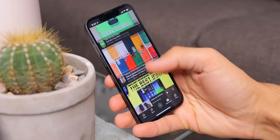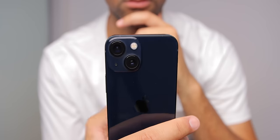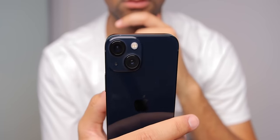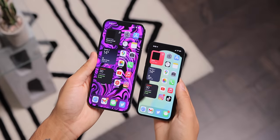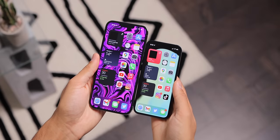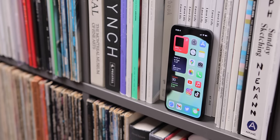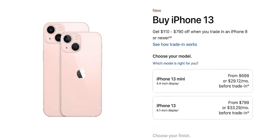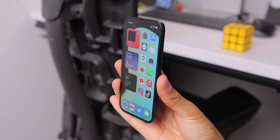Despite being a small display, things still look excellent on this panel. Text is sharp and crisp, everything scales well, and while I probably wouldn't watch a full-length movie or type out a long email on this phone, that's not really what this device is for. This is a device for someone who consciously chooses a smaller phone because they know what they're going to use it for — just like someone who chooses a Pro Max is more inclined to spend more time on their big-screened device. The regular 13 is $100 more with a 6.1-inch display and a bigger battery, but everything else is basically the same.